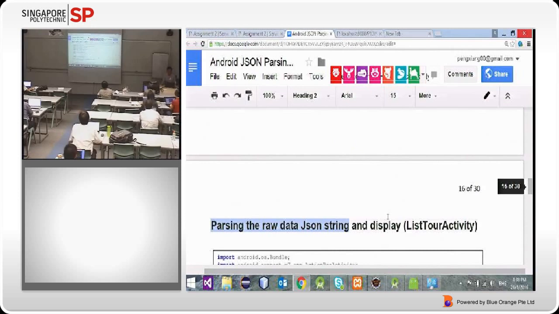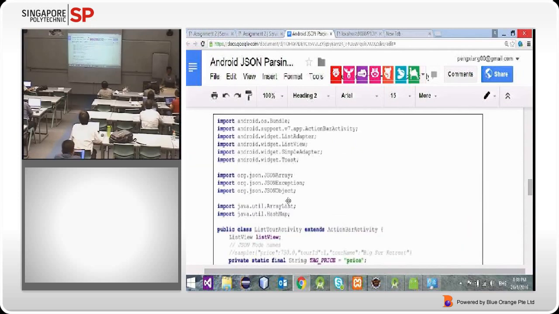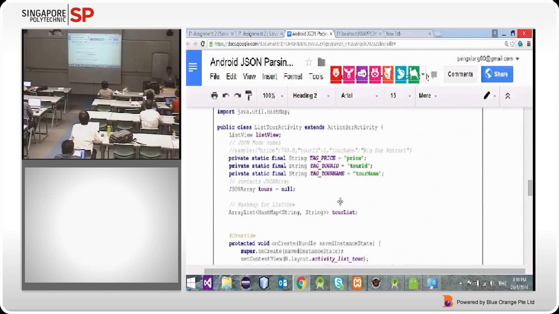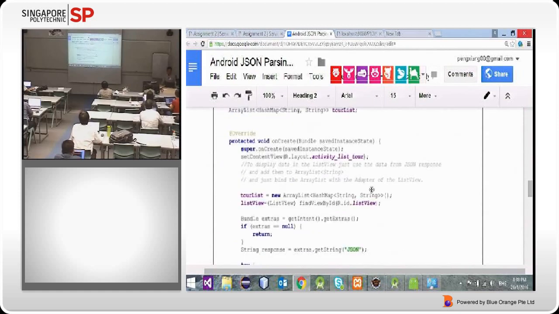So what they did, right? They have an ArrayList, JSON array. Let me move to the onCreate. Just now in onCreate, we have already managed to get the things from the bundle, and this is a JSON string stored in this variable already. And in this activity, they have a list view over there. But at this stage, you cannot display to the list view yet because you haven't put the JSON string into the array of objects yet, right? So we need to do this.